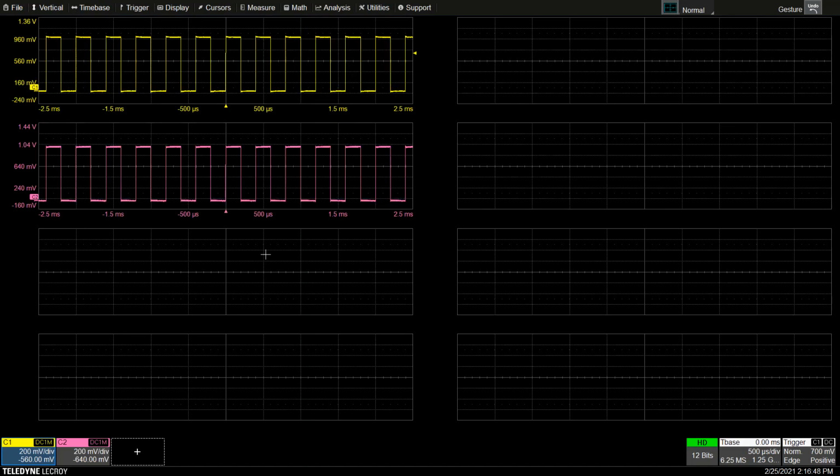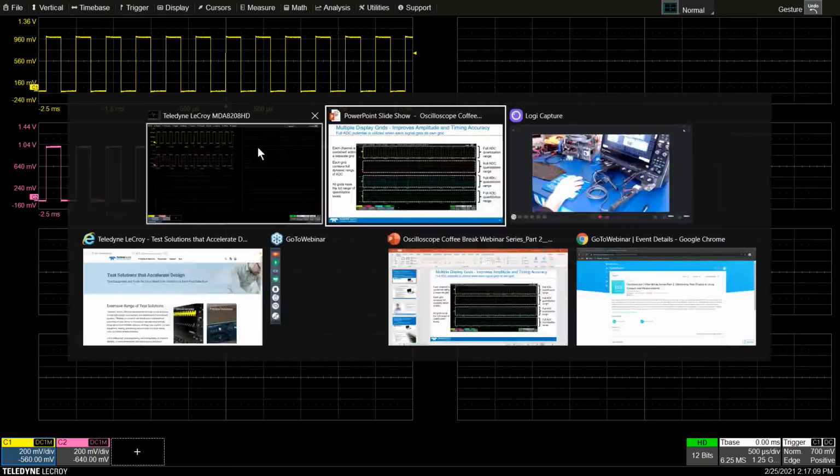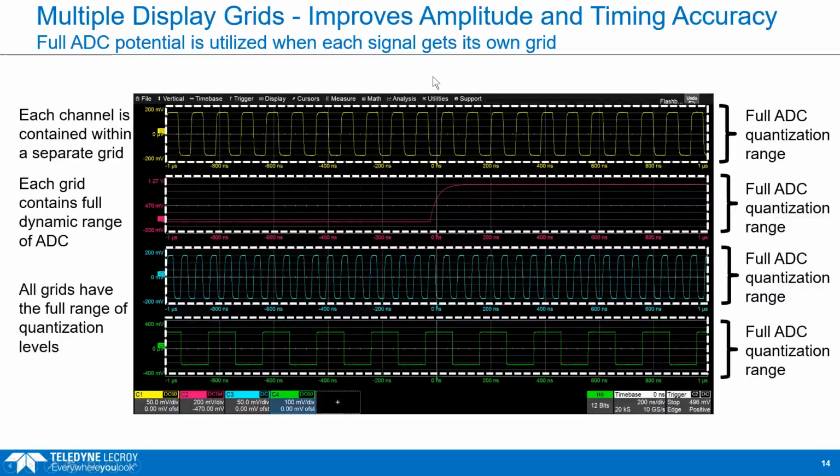So don't forget, multi-grid is an option if amplitude measurements are very important and horizontal timing is important when you have more than one channel displayed and you don't want to overlap. So that's just a quick little reminder on that.